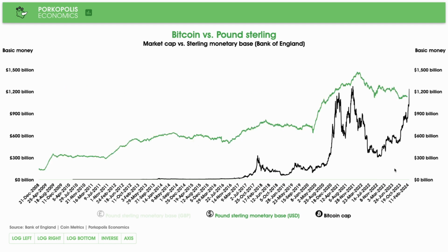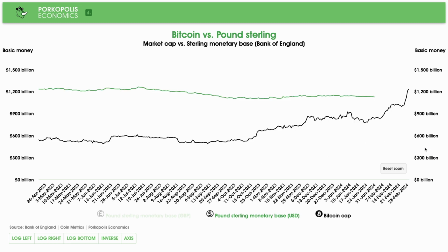So I'm going to come back to this a lot because, I'm not saying, of course, that it will stay above the pound sterling. Maybe it will come back down. Maybe it will shoot well above. Let's see. We also need to actually see what the Bank of England themselves posts, and this usually takes a few more days. In COVID, it took even longer. I've been tracking this for many years. Let's give it a couple weeks.